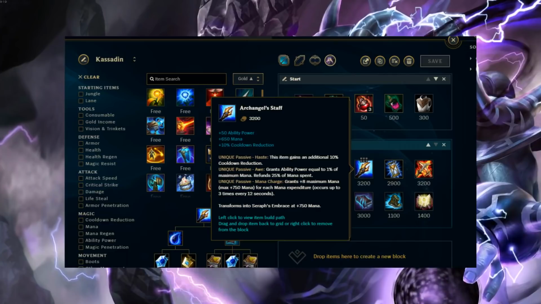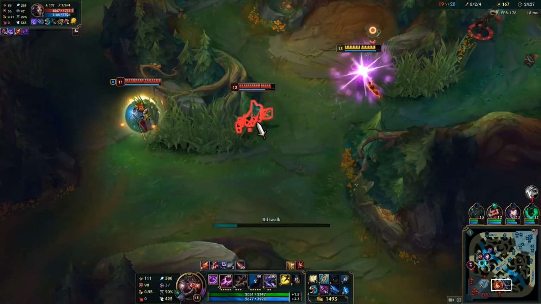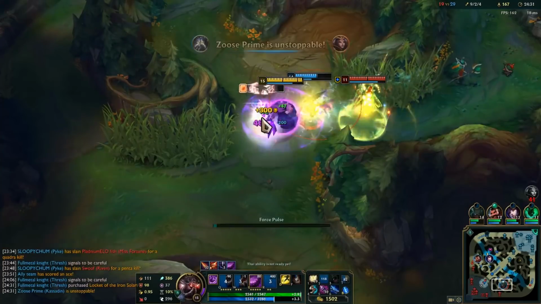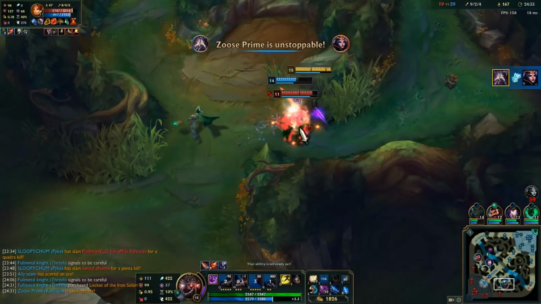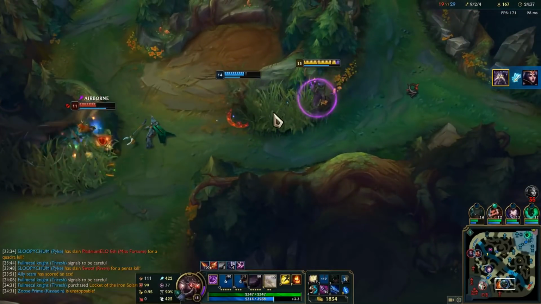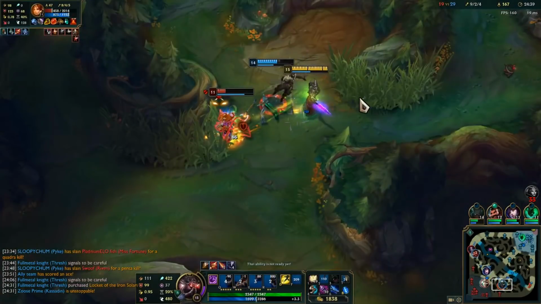Third major buy is Archangel's Staff, which transforms into Seraph's Embrace once you've stacked the tier to 750. It's important you purchase your tier right after your roller, as mentioned before, in order to start stacking its passive. Once Sorcerer's Boots are purchased, you can look to complete this item.